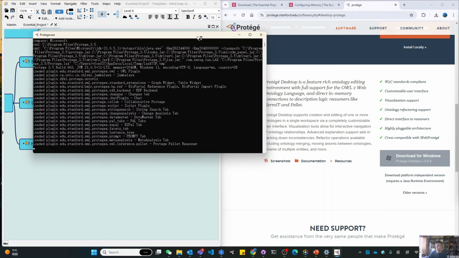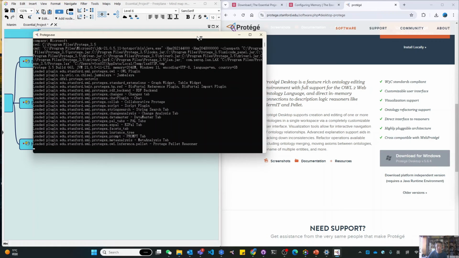Then let me see whether I can make this pin. So I will pin to my start bar. So that is coming to here. I will move that to here. That is just a hobby.